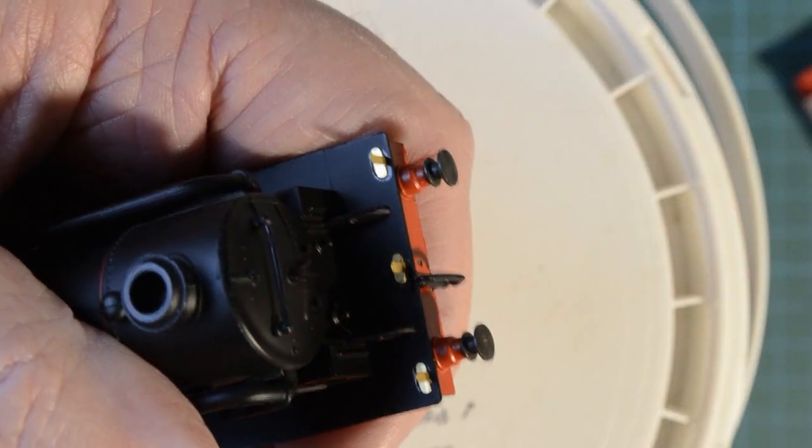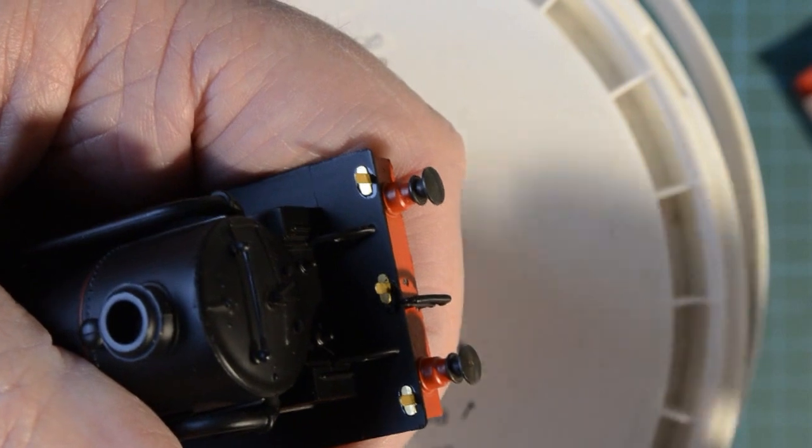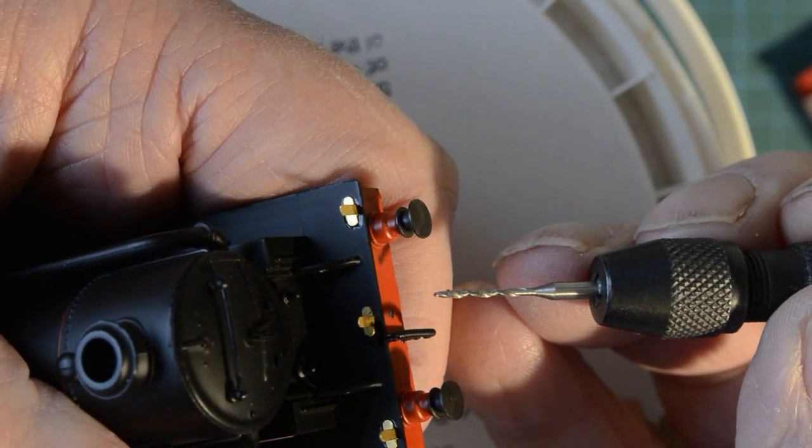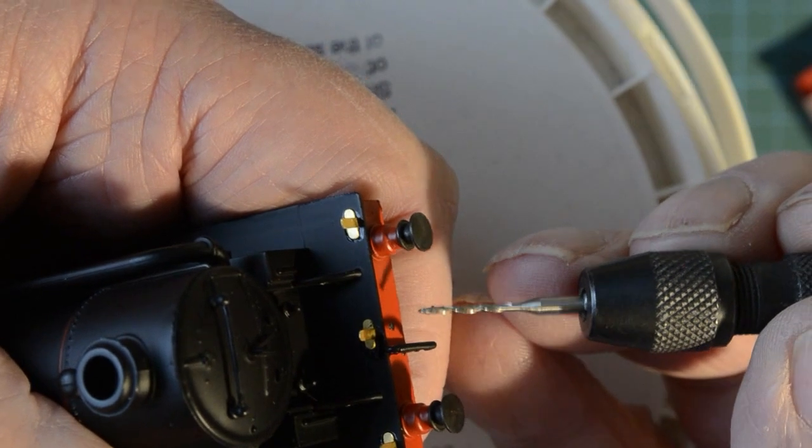To fit the couplings, I've marked the centre of the buffer beam, and I'm going to drill a pilot hole with a 1mm drill.